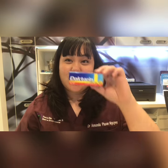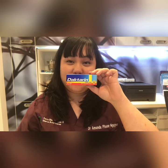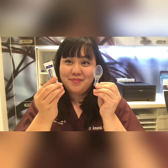So you have been prescribed Daktarin oral gel. Daktarin oral gel is an antifungal medication, the active ingredient of which is miconazole. It comes in a little box with the spoon and the gel. Throw away the spoon because you won't be needing that much.